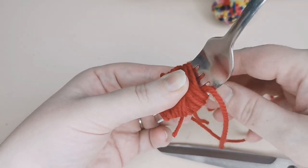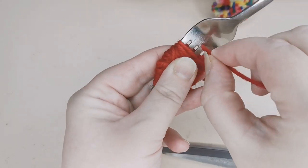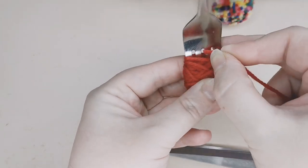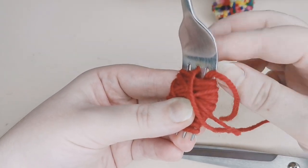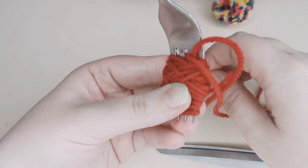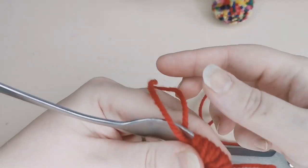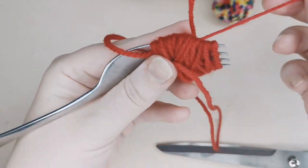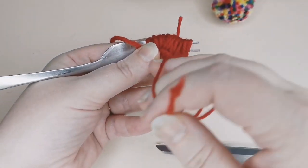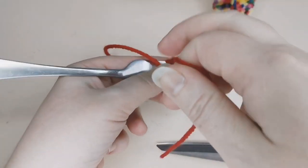Actually, in saying that, it's probably a good thing because the lady on the video I watched last night said you need a very sharp pair of scissors for this. Well, lady in the video, you are in luck because I have very sharp ones. She did not have a sharp pair in that video. If anybody's seen it, there's a video of a lady making a really big pom-pom on YouTube somewhere, and her scissors are not sharp.